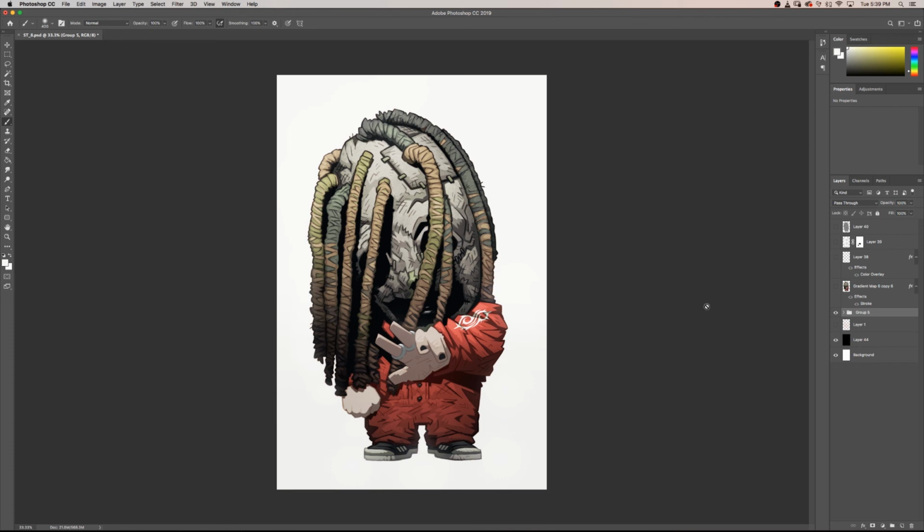The last 10% is going to finalize it. So I flatten him. I'm going to get rid of all the layers underneath, so he's just this little flat layer right here. And at the time I was doing small little runs of stickers, so I wanted to see what they'd look like with the outline. So I'd throw on a little stroke layer.